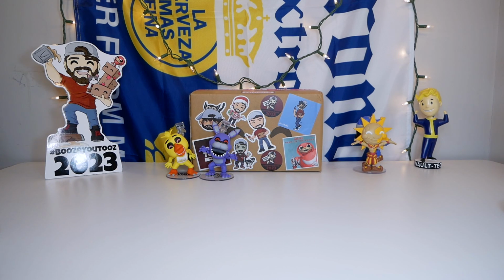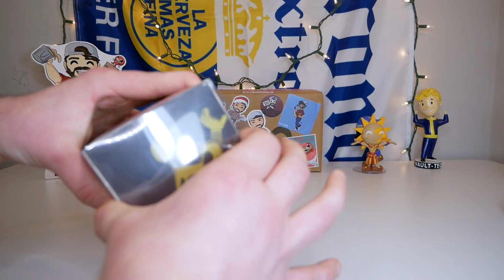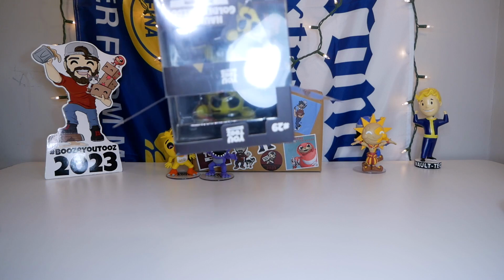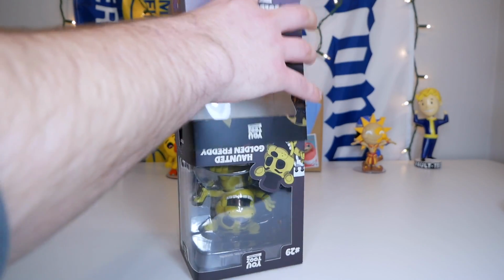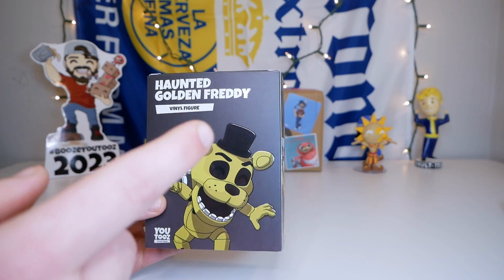And now let's grab our next figure, and I gotta say, I think this is a golden opportunity to unbox a cool figure. Alright, that was a bad pun. I apologize for that. But now we're gonna go over Haunted Golden Freddy. So let's pop this thing open and let it drop right out. Toss that sleeve right on it. And there we go. So we got Haunted Golden Freddy on the top there, and we got the concept in front of that black background.